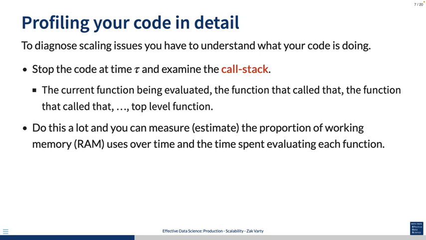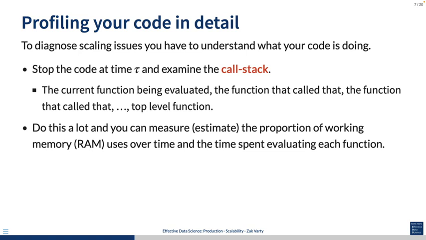So this sort of basic timing is good in understanding which parts of your code are the fastest and slowest, but it doesn't really help you diagnose which functions within your code it is that are taking up all of the time. One way that we can establish this is to keep stopping the code very briefly at lots of small time intervals and examine the call stack at each of those time intervals. The call stack is a description of what the current function that's being evaluated is, as well as the function that called that function, and the function that called that function, and so on, all the way up to the first top-level function that you called.